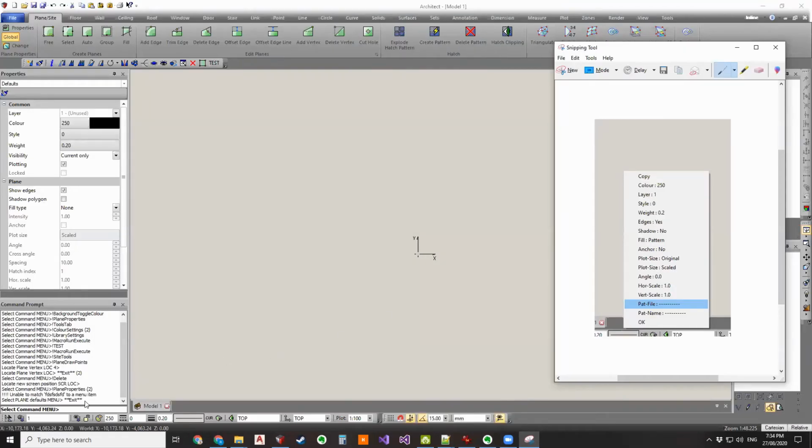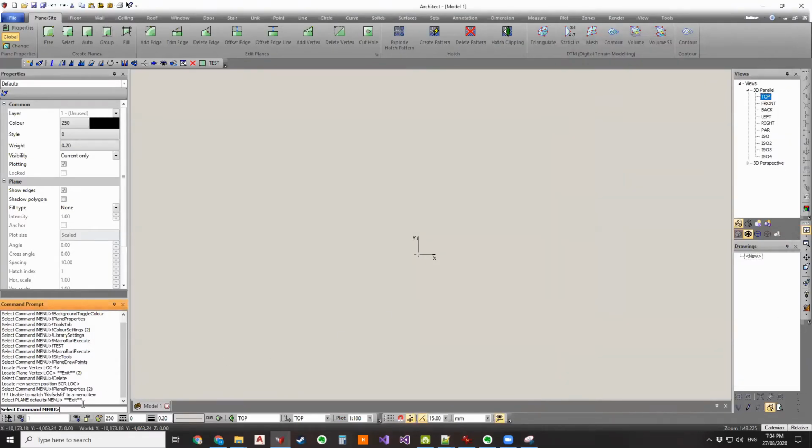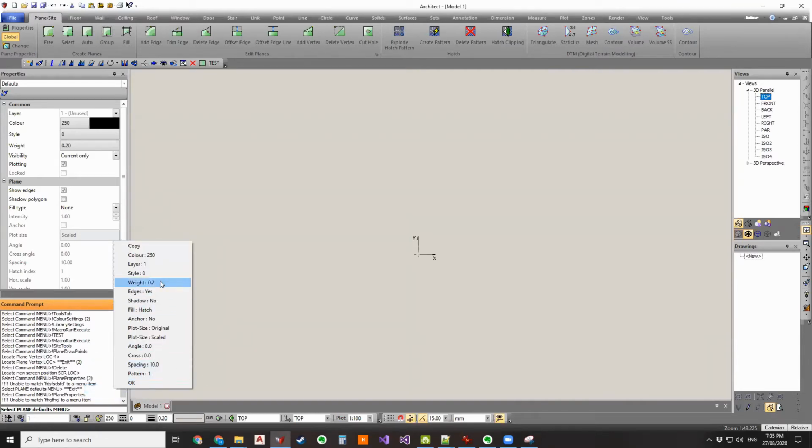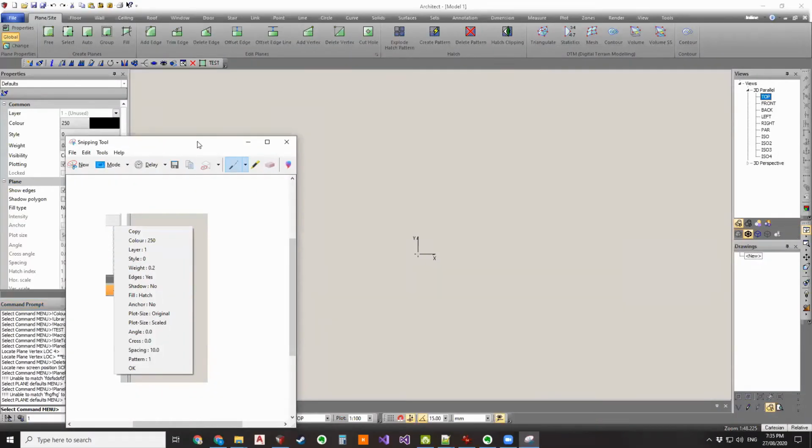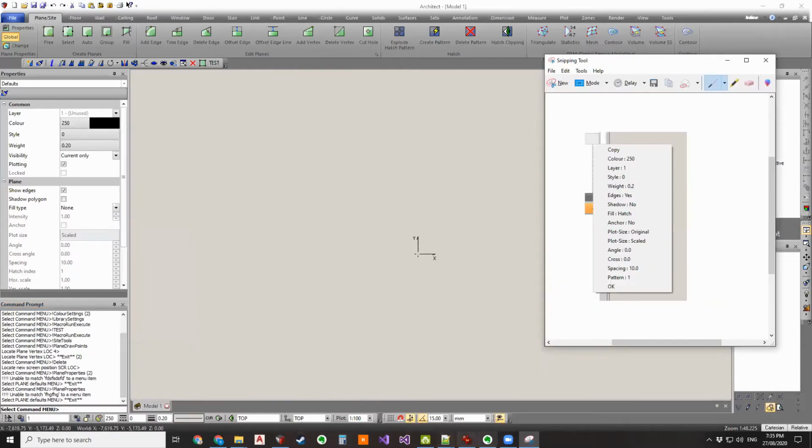Maybe let's do something before we do a pattern. Let's just do a hatch. That way I don't have to find a pattern to use.